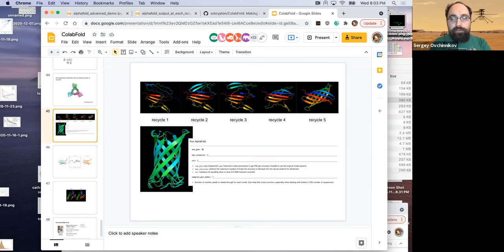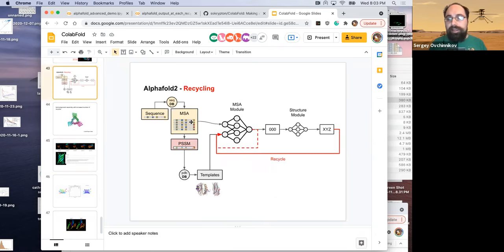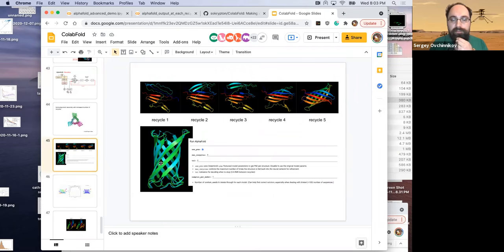What we see is that whenever there's very limited information, this is where the recycling plays a big role. If you have a lot of MSA, then often even just a single recycle is enough to get the right structure. But if you have very noisy data or very sparse information, or even literally just a single sequence as the input, then you sometimes need to vary the seed number and the number of recycles in order to predict the structures. But also these are somewhat unique examples because these are transmembrane beta barrels.